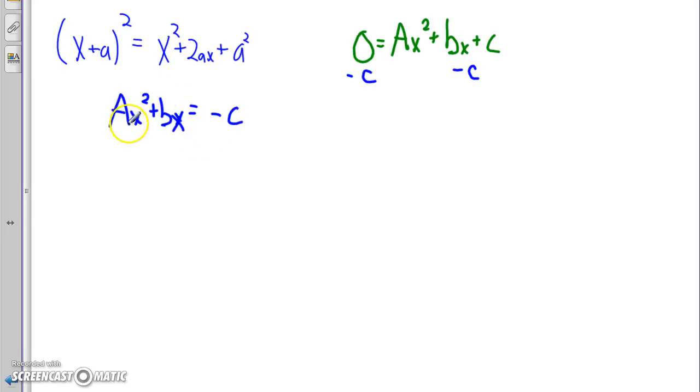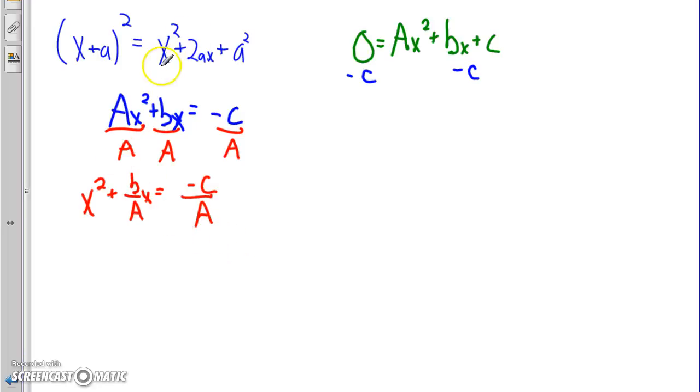Now I want to get rid of this a because I want x squared, right? I'm trying to make this look like that. So I want x squared instead of ax squared. So I'm going to divide every term by a. And that's a very important part. You have to do every single term. You can't forget to do something. So this is divided by a, divided by a. And I'm using a capital A, which is going to be important in a minute. Alright, so you divide it, and that quite simply just becomes x squared plus b over a times x equals negative c over a.